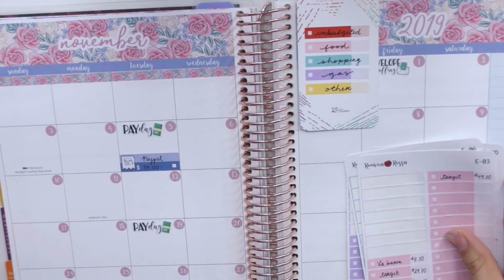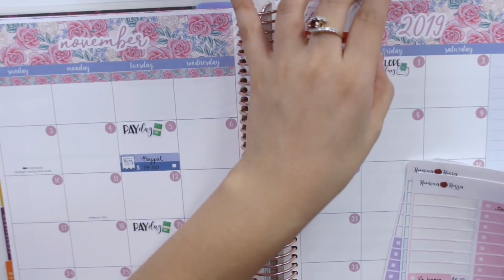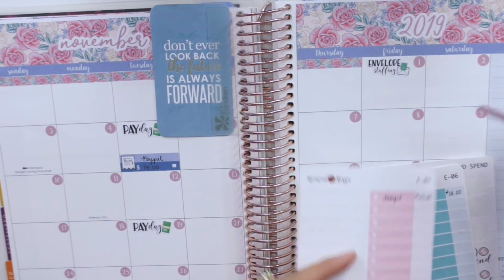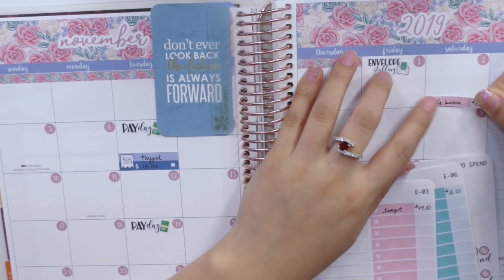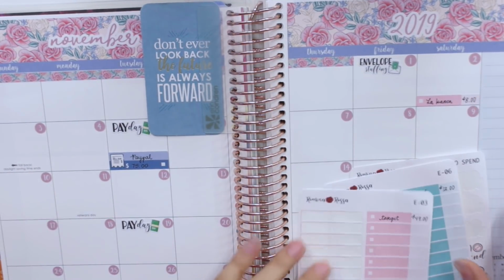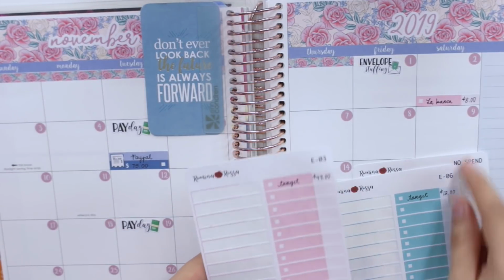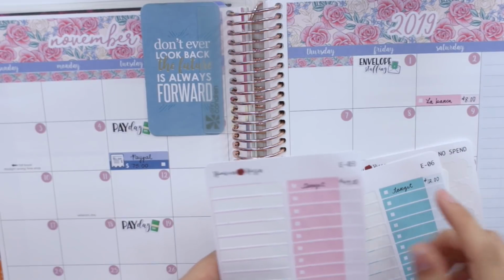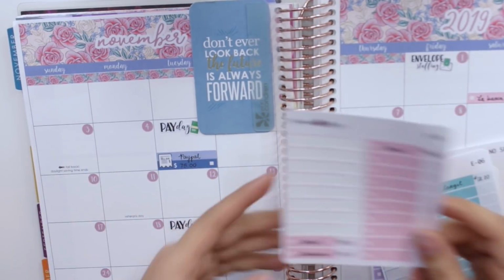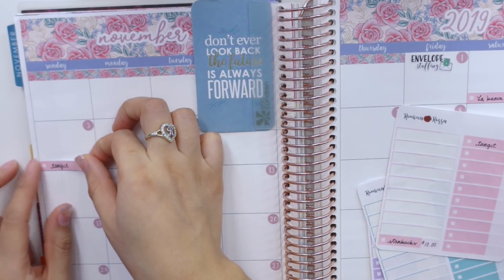And then let's go ahead and take a look at my expenses. My first expense was on the 2nd. I went to, well, actually I didn't go anywhere. My mom ended up going to eat at a Mexican restaurant called La Barca, and I was studying this day. I just asked if she could get something for me, so she ended up getting mulitas. So that was $8. And then on the 3rd, I went grocery shopping at Target, and that was $29.